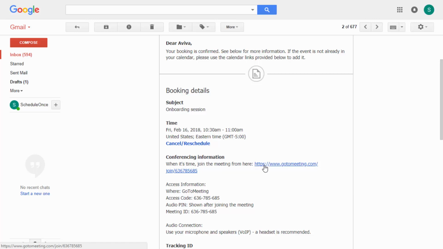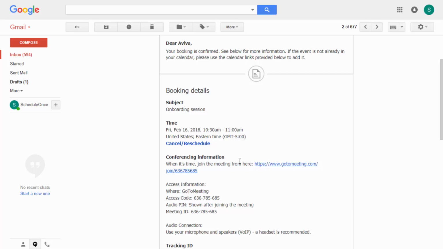You can send up to 3 reminders before the event. Of course, you can send them email, or you can also send them via SMS. So that way you can make sure that people remember that they have their onboarding session coming up. And it's a really great way to remind them. I recommend sending a reminder like 10 to 15 minutes before, so that way your customers will be ready and remember to join in time. That's just a good little tip for you.